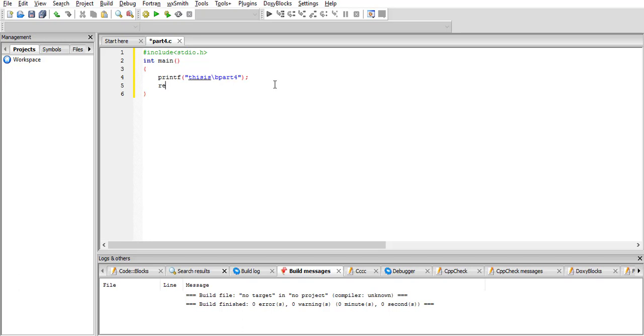Return 0. A function always returns something, and in this case it returns 0, which states, as I told you earlier, that the execution was successful.